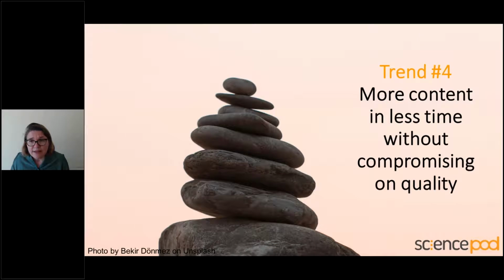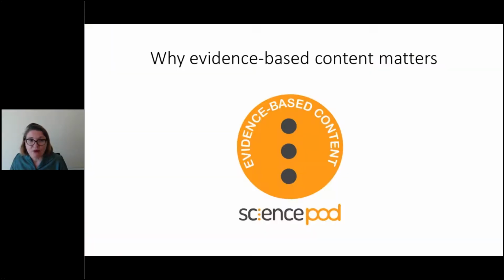The fourth trend that's really affecting the way people are operating is the fact that we're in a society where everything is always on. So communicating online means that anyone putting out information would always need more content to be created in less time. And yet, because a lot of you are coming from highly regulated industries or from the science publishing industry where facts and accuracy are paramount, there is no compromising on quality. So all these factors are shaping the way people communicating nowadays through content marketing are operating.